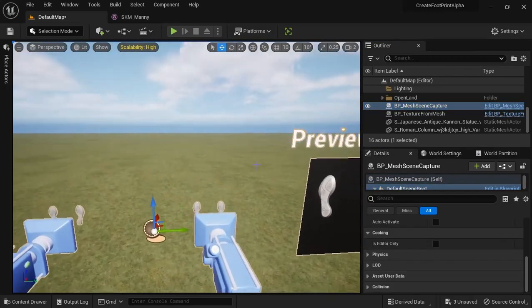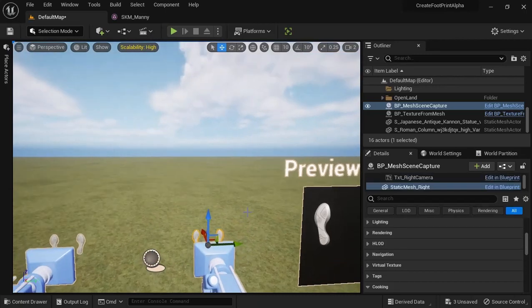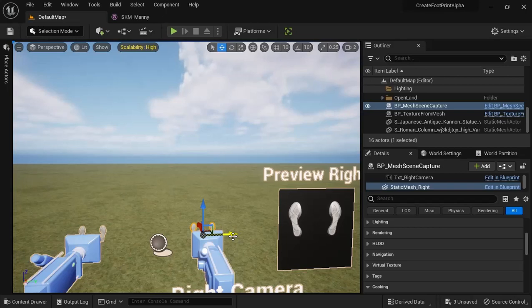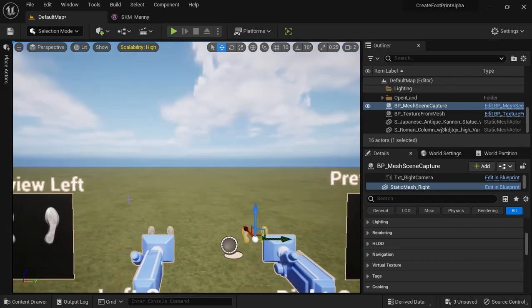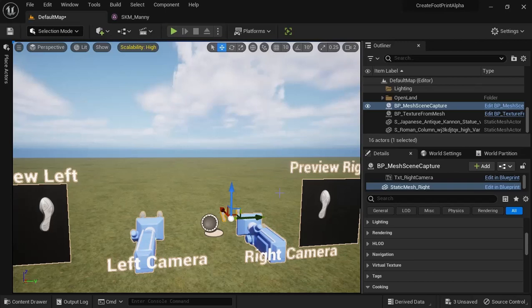Once I do that, I can go grab the mesh that I want. And now if you'll see the preview, so let's say I want to get just the right foot in my shot, I can move it over a little bit here, and you can rotate it and move it forward and backwards to get closer and farther away from the camera depending on what you want. Standard controls there, and I will grab this.